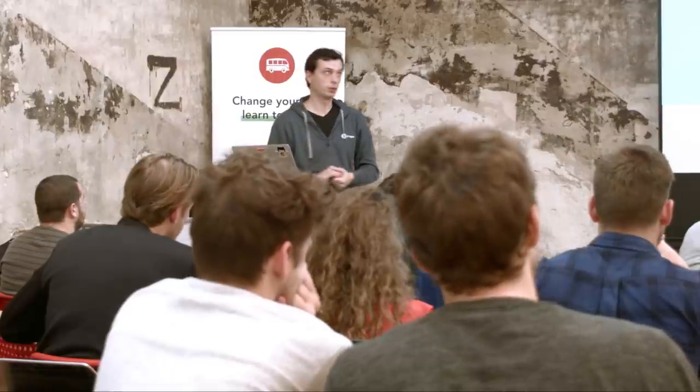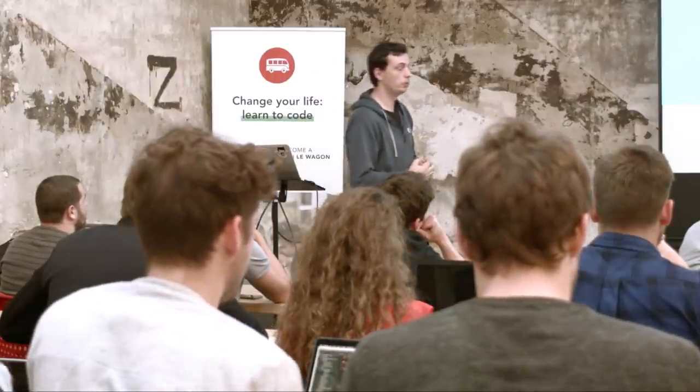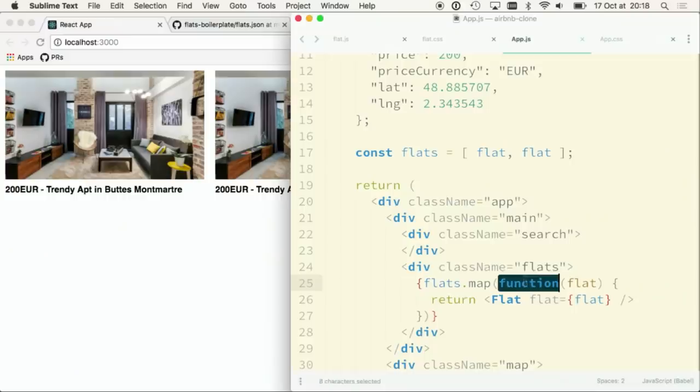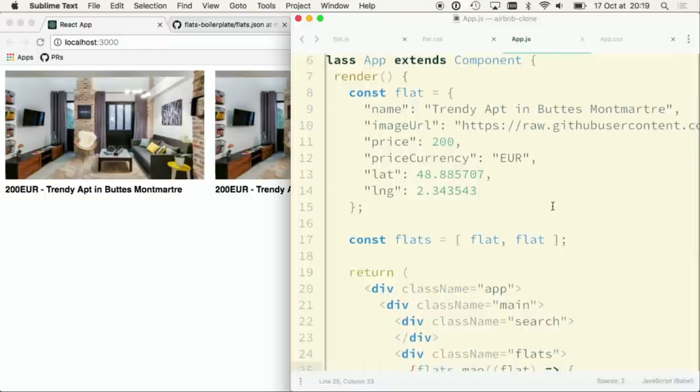There's another way of writing this function using a new ES6 feature, which is called the fat arrow. It's called like that because it looks like a fat arrow. So basically, you just remove the function, you keep the argument in parentheses, and you put an equal and a greater than sign. And it still works. So that's a more concise way of writing a callback. And it also has some nice properties with this. I will go back to that later. Okay, cool.